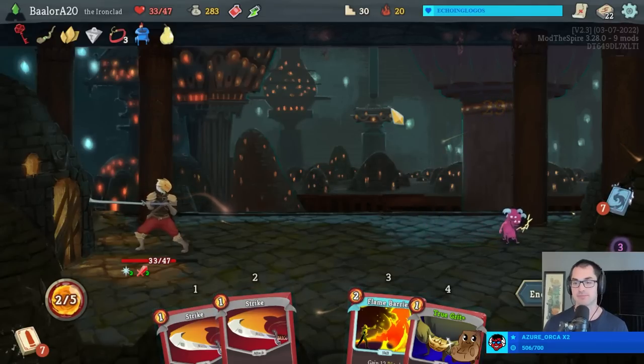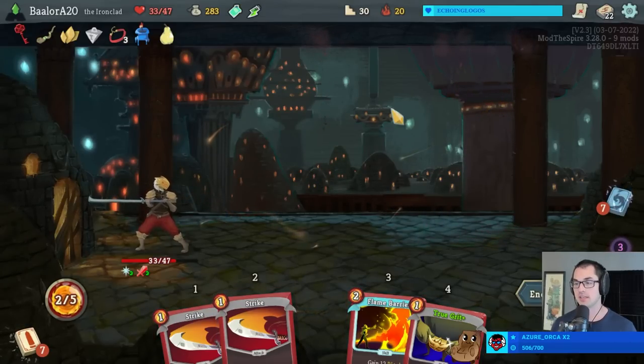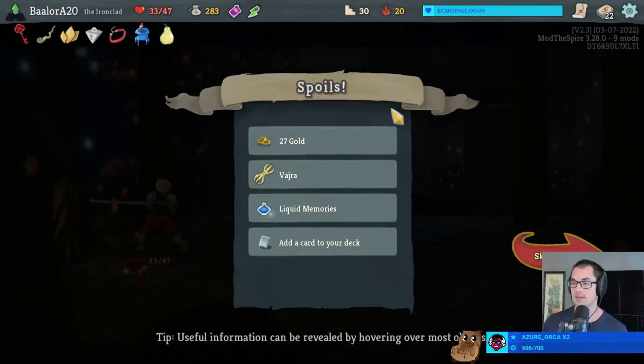Okay, that went smoothly. Azure Orca, thanks for 2 months of support. My best recommendation for blocking on Watcher: super strong offense and then get one shot late in the run.